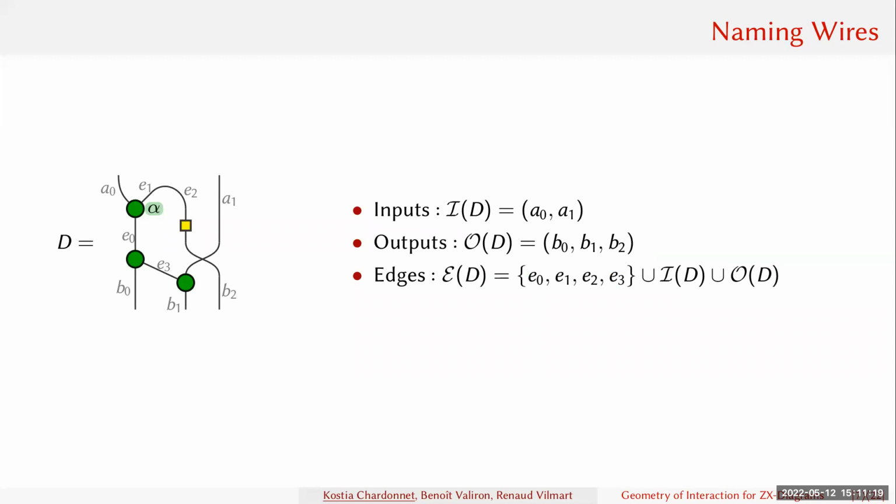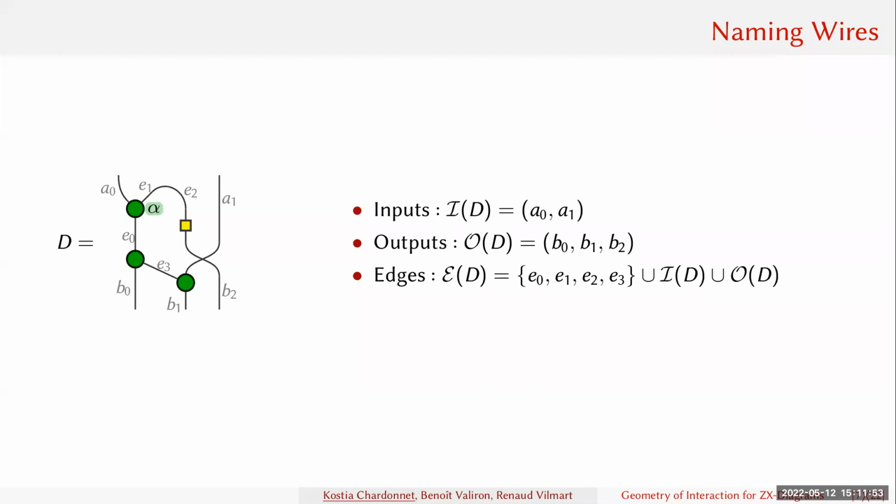So we just need to do one little trick to the ZX diagram, which is that we need to give a name to each wire in the ZX diagram. By convention, we'll write A1, A2, A3 for the input wires, and B1, B2, B3 for the output wires. We'll read the diagram from top to bottom, and the wires in the middle will just be E1, E2, E3, etc. As given in this example, you can see between E1 and E2 there is a cap, so each side of the cap has a different name.